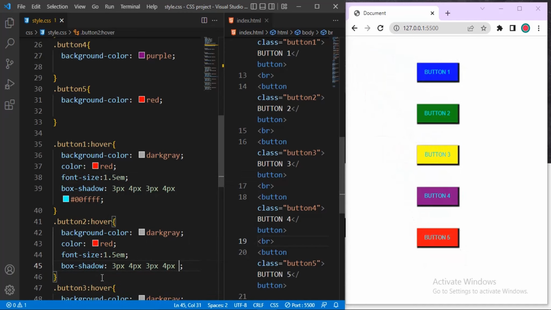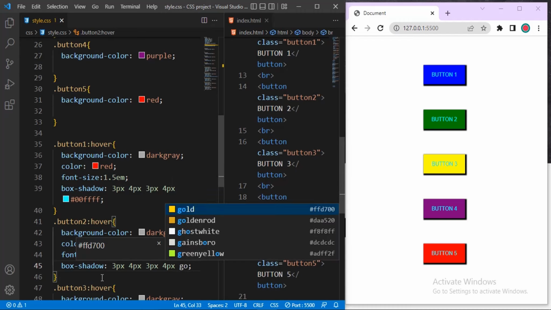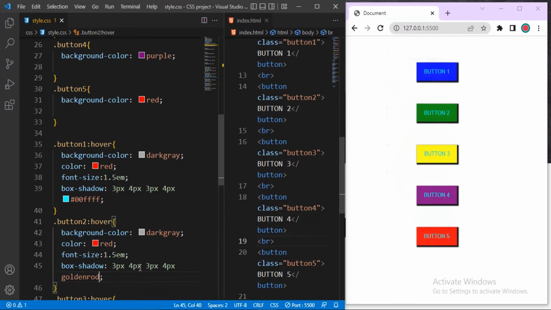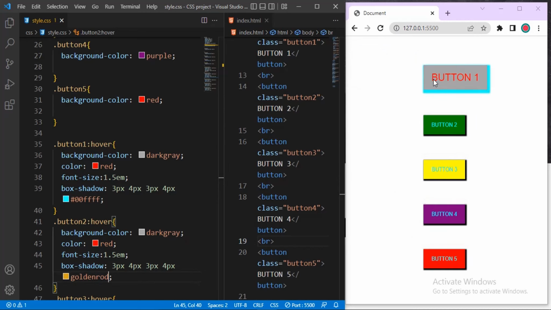gray. I can't use gray because gray is the default background when you hover over it. So let me use something different. Let me use good mon. Okay, so when hovering over the first one, I will see that aqua. The second one will give me good mon. Yeah, okay. Then the third one, not the last one.